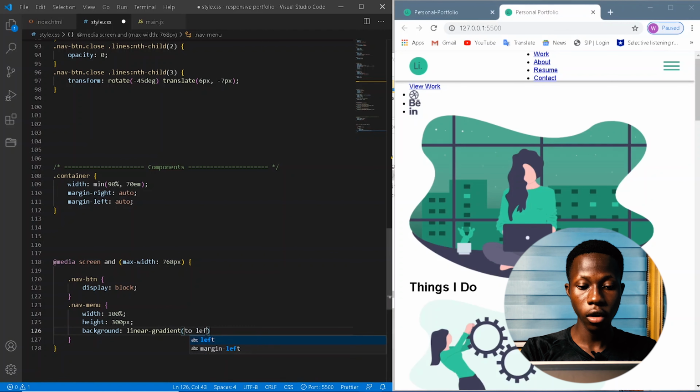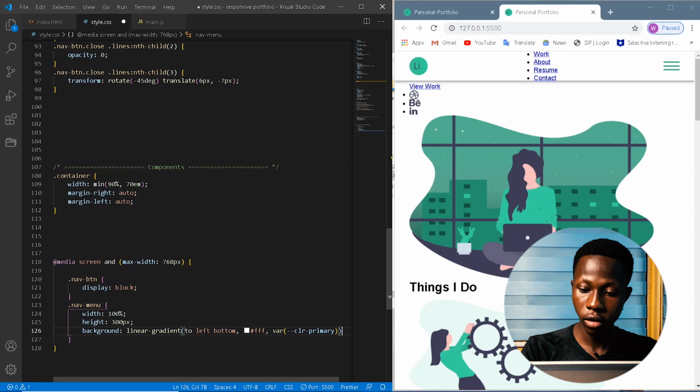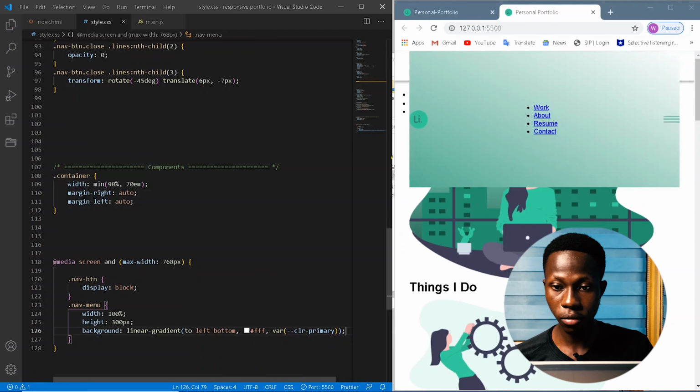The first color I want is white, that's #FFF. The second color is our variable, that's our greenish color, which we said was color primary. And let me end it, save it, and let's see. That is it, looking already as it's supposed to look.